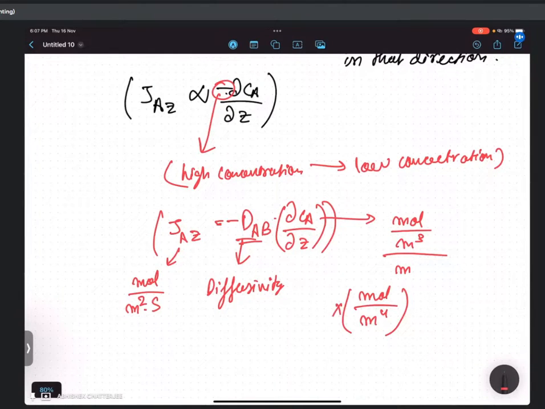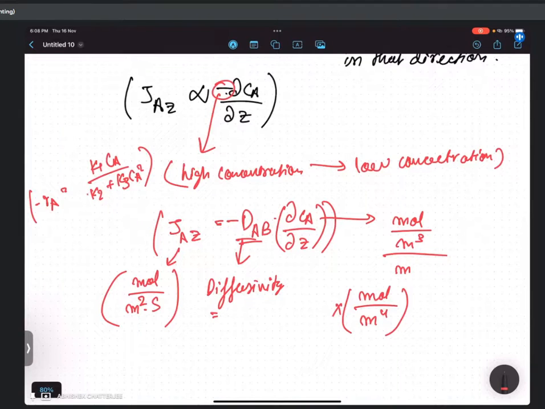Now please understand, if this equation is dimensionally correct, then the unit on the left hand side must be equal to the unit on the right hand side, isn't it? From here many concepts you will be getting. If any equation is dimensionally correct, then the unit on the left hand side will be equal to the unit on the right hand side. This concept will also be used in CRE while using mixed order reactions, where the rate of reaction minus Ra is like K1 into Ca plus K2 plus K3 Ca square, like this. These types of reactions are known as mixed order reactions.